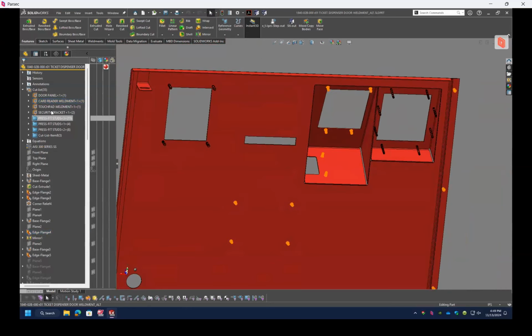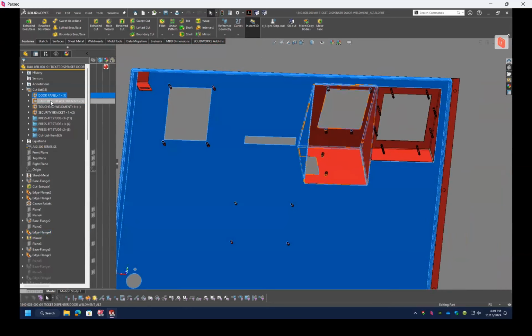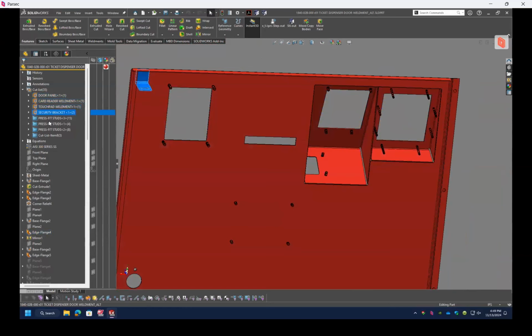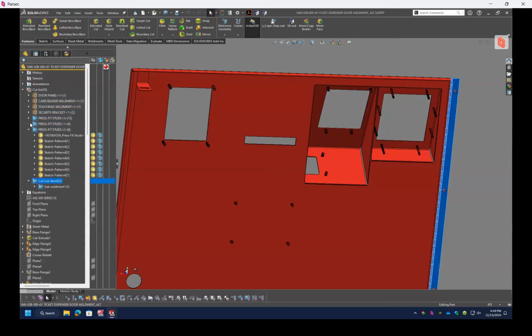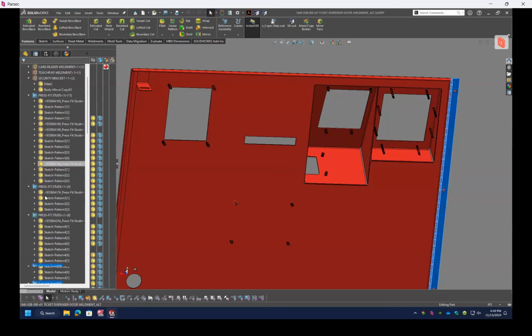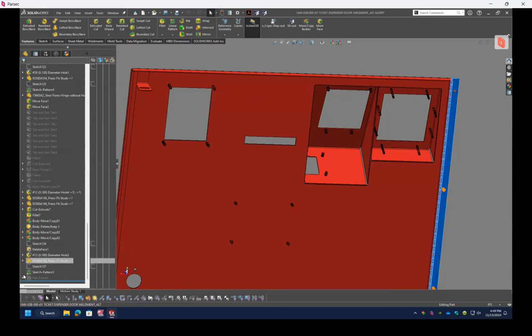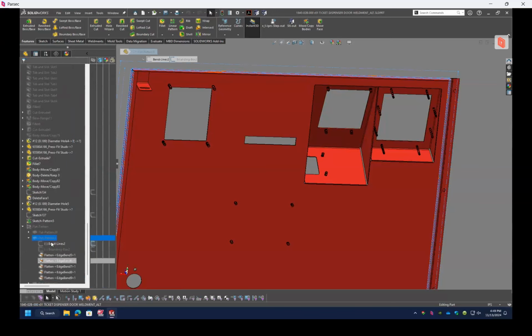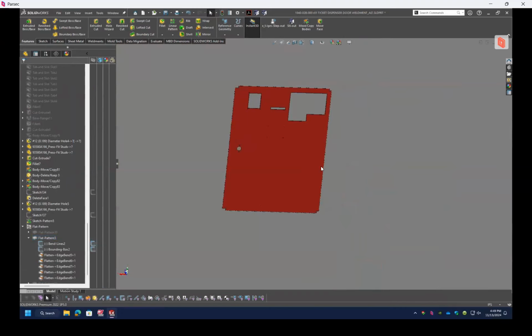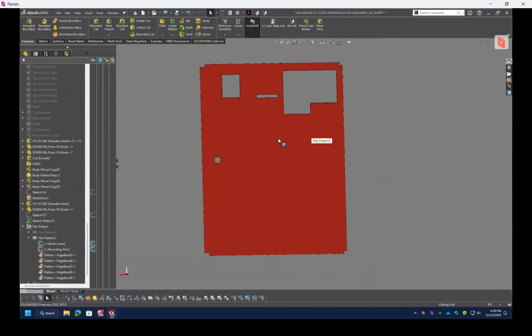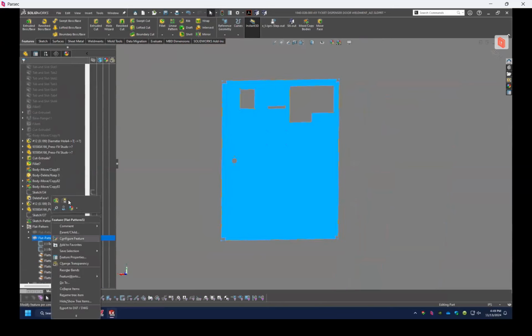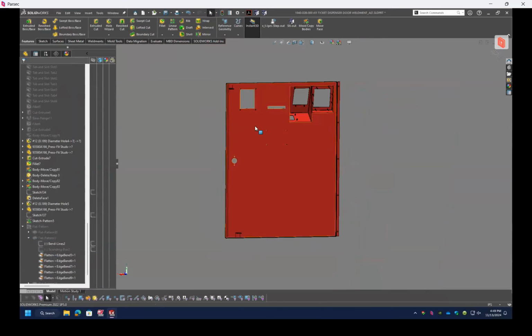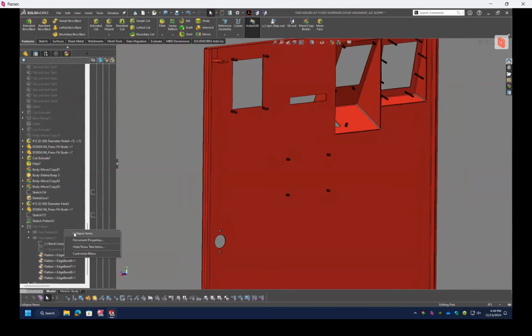Now, I guess just to show you what that looks like, you can see here these are all sheet metal parts or sheet metal bodies within the larger part. And if I needed to, for example, get a flat pattern, there's a couple of different ways, but I would go down here and initiate the flat pattern, and it'll hide and suppress the rest of the components and just show the one component that I'm telling to give a flat pattern to. So that's kind of how the sheet metal works when dealing with that.